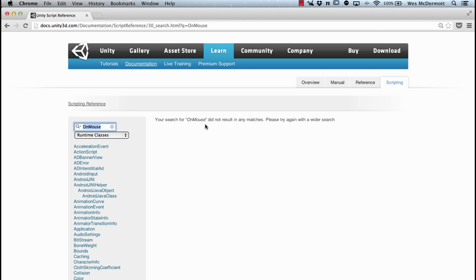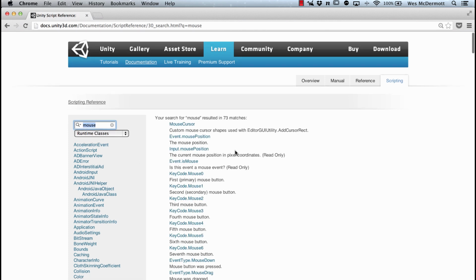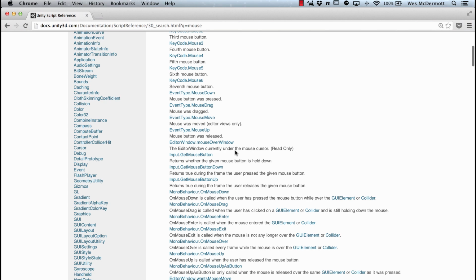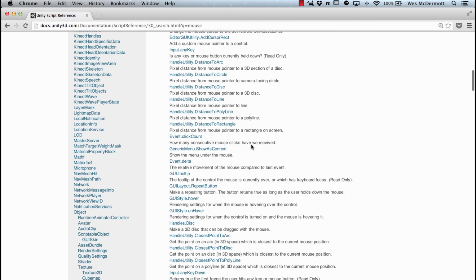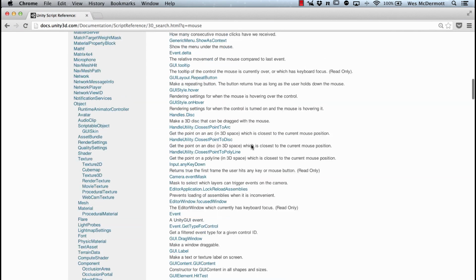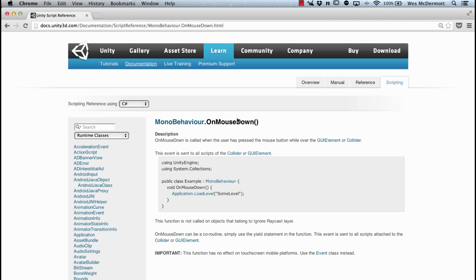Here in my Unity, it didn't bring anything up. Let's see. I always forget this one too. It's like OnMouseDown or something. Let's just look for that real quick. I don't want to use Input.GetMouseButtonDown. It is OnMouseDown. Hold on a second, I'll find it real quick. Okay, here we are. MonoBehaviour.OnMouseDown. So this is all I want. Again, scripting reference C#. Couldn't remember the exact syntax, so we'll just copy that.